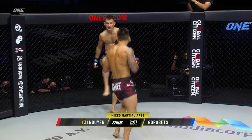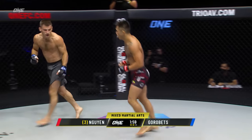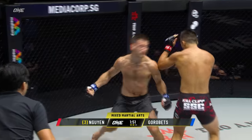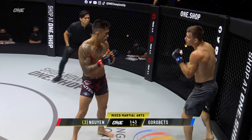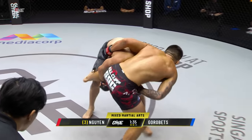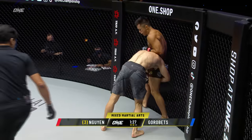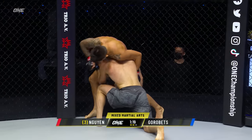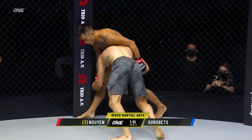Martin trying to cut off the movement of Gorobetz. Out leg kick from Kirill, side kick to the lead thigh. Gorobetz resets — he's gotta keep his hands up; he's dropping them down around his waist. I think he's getting a little fatigued right now, and Martin Nguyen's gonna go headhunting. Big body shot from Martin — the impact would be heard right around this stadium. Look at that pressure coming from Nguyen, just trapping Gorobetz up against that wall. A lazy takedown attempt, an easy sprawl from Martin Nguyen as he pushes the head down. Popping right hand there from Martin — flips him with the right to the jaw.